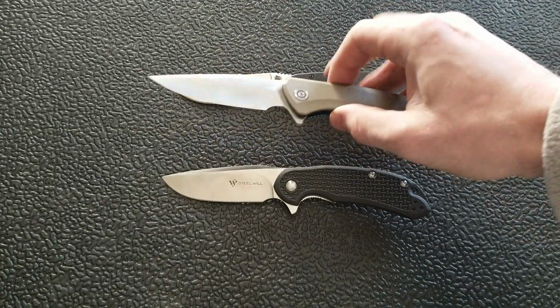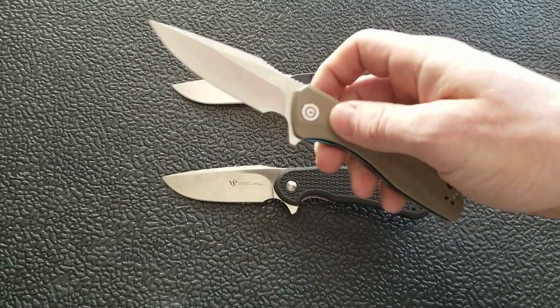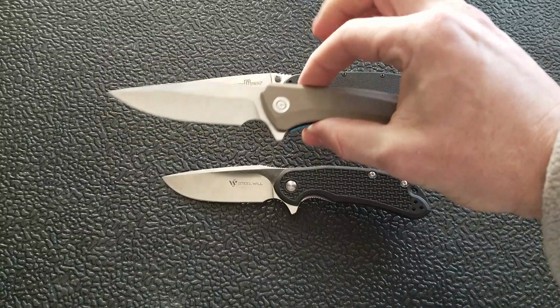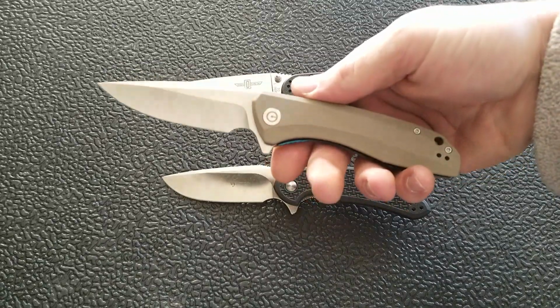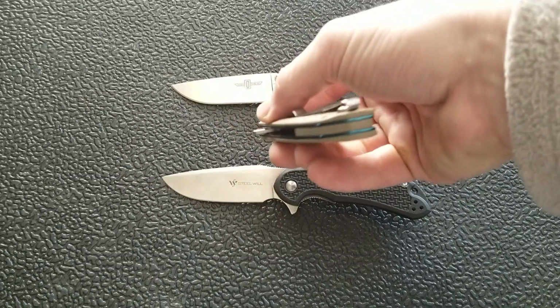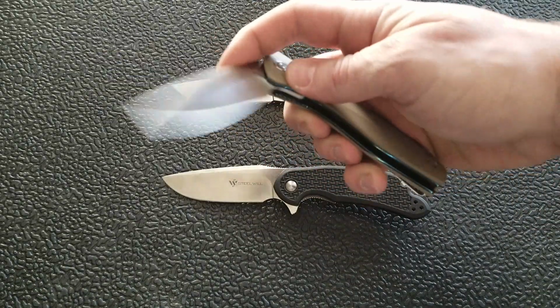The Civivi Backlash runs on bearings and is flipper only. Amazing, amazing flipping action. I cannot stress that enough. This is the best flipping action I have ever felt on a knife of this price range by a long shot. You have a left or right hand carry, tip up only carry position, which is appropriate for a flipper.